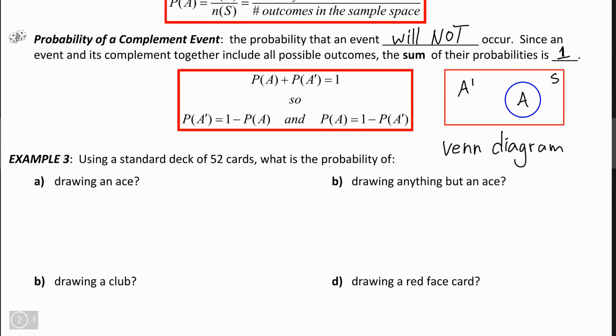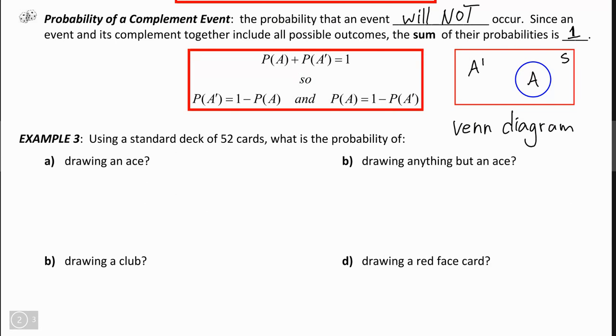You can rearrange the formula to find either variable here. Keep in mind that this is all just notation. I'm not saying this is P times A. No, it's not at all like that. It's just saying the probability of some input. My input is the event, and that's treated as a single number, a percentage, or a decimal.